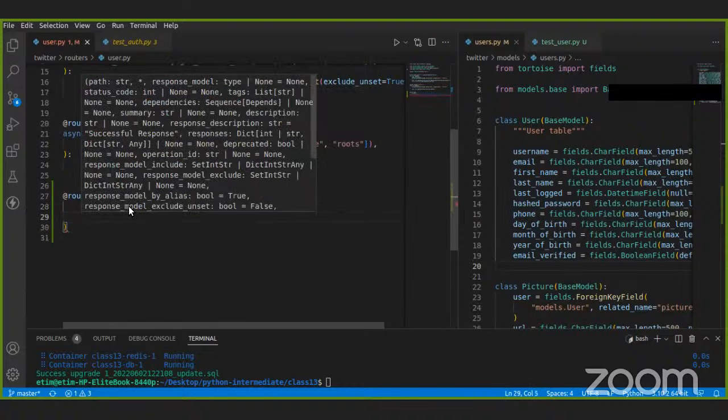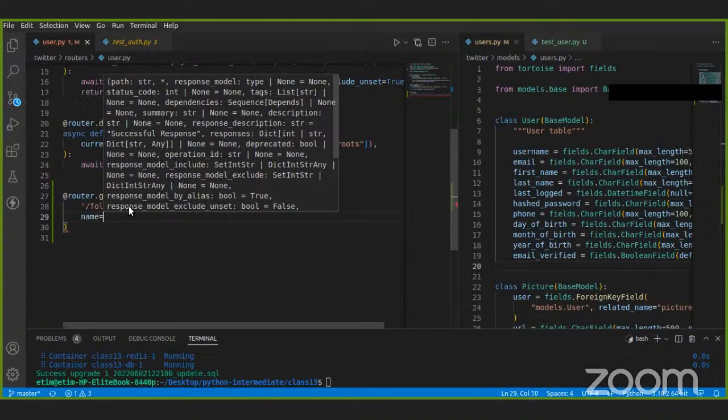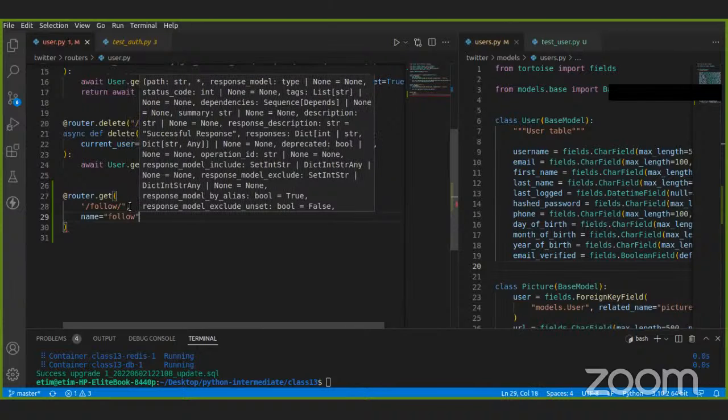Then I would love to give this endpoint a name, so the name is follow.